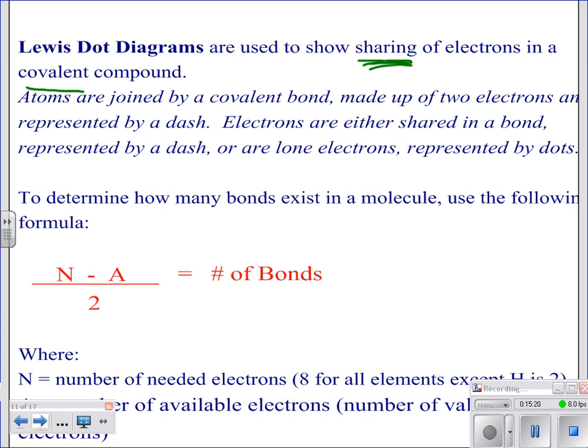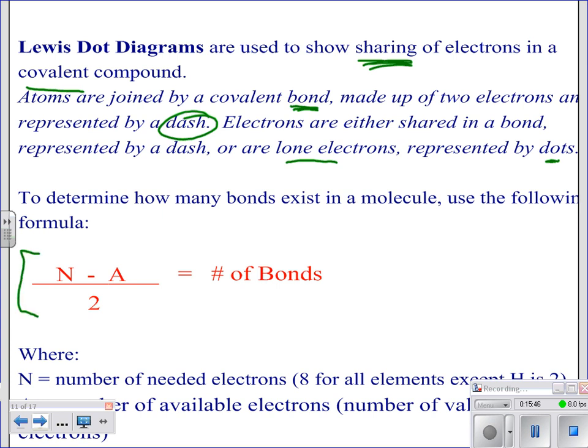And the way we're going to illustrate this is if you have 2 electrons between atoms, that's going to create a bond, and we illustrate that with a dash. So a dash is the bond, illustrates the bond. And then if it's not between atoms, you would just have those 2 electrons with 2 dots. So those are going to be considered a lone pair of electrons, and you show those with dots. But we will do plenty of examples.